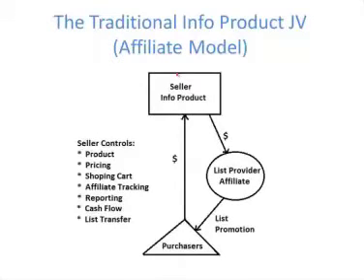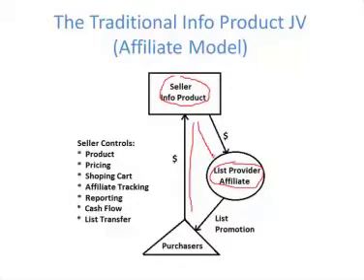Okay, so let's take a look at the typical affiliate model structure for a JV, and this is the typical model that we see. We have a seller with an informational product, and the seller appoints a list provider who has a big, attractive list. The list provider promotes the JV offer, which is the seller's informational product, to the list provider's list, and it's important to note that the purchasers purchase directly from the seller of the informational product. And then the seller pays back a commission to the list provider for the promotional efforts of the list provider, and generally this is usually 50%.